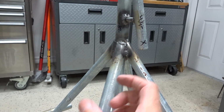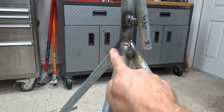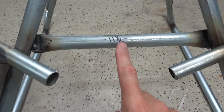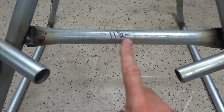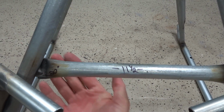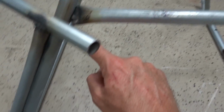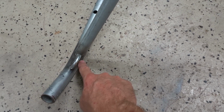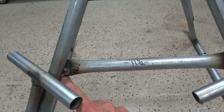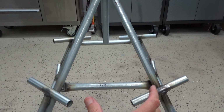So I cut them at 55, I crimped them just a little bit, not all the way, just makes it a little bit easier to weld to this 1-inch piece of pipe, and we'll talk about that in a second. But this bar right here is 11.5 inches wide, crimped on both ends, welded to the back side of this. And from the bottom of this bar down to where it's welded at the sled is 20 inches. So to the bottom is 20 inches high, and then that 11.5 inch bar fits nicely right there.